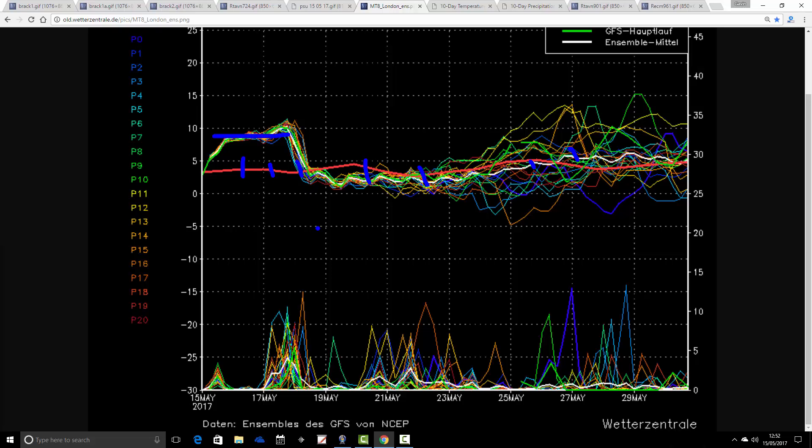This is the ensemble for London — you can see we are several degrees above average. If the sun comes out, the far southeast of the country might get temperatures into the mid-20s Celsius tomorrow. It's not impossible that we might see 25 degrees somewhere like central London, but it will be very dependent on whether the sun comes out. Otherwise, it's just a cloudy, humid day for many southern and southeastern parts of the country.